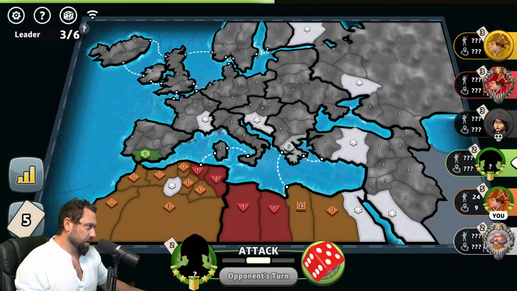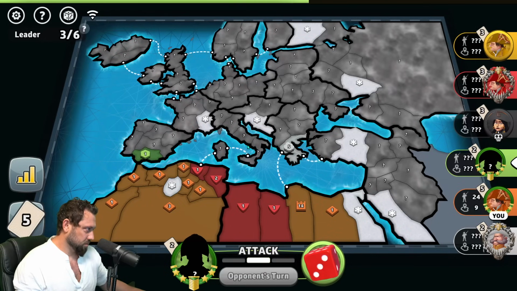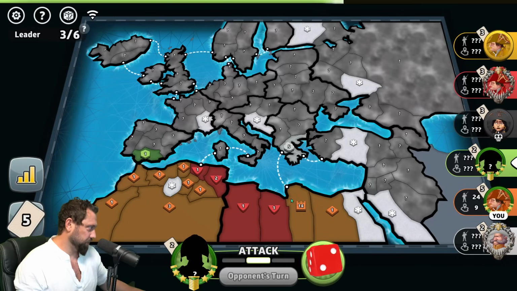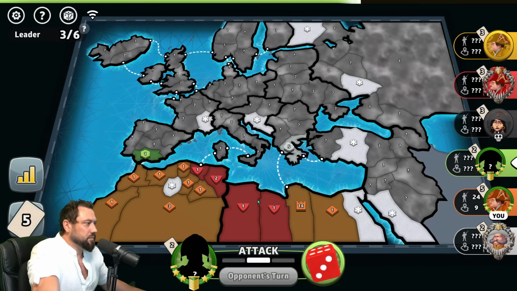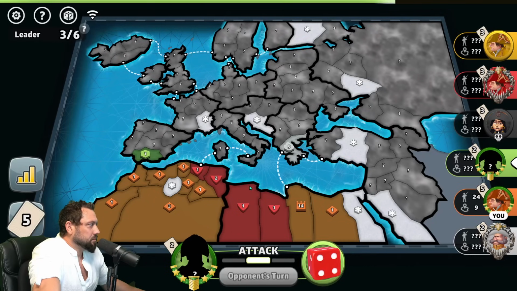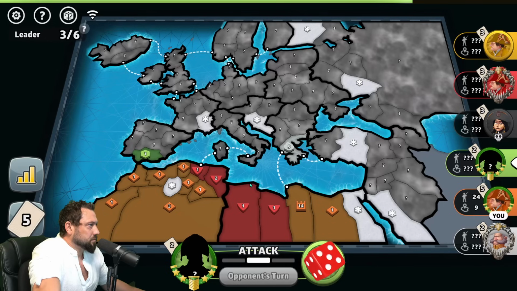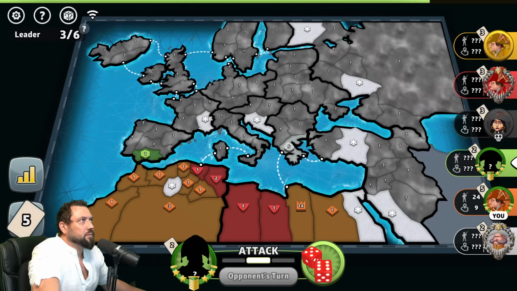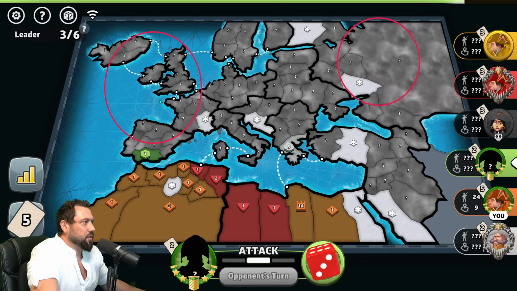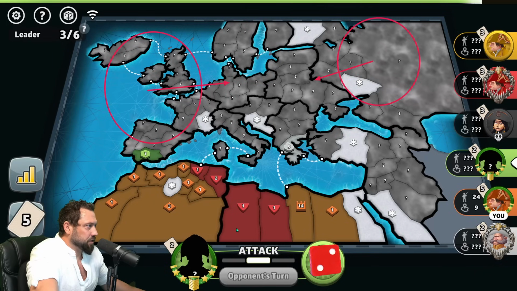We don't open Vienna either. Come up into Italy and we stop. If green and yellow both pressure red, that's good for me.